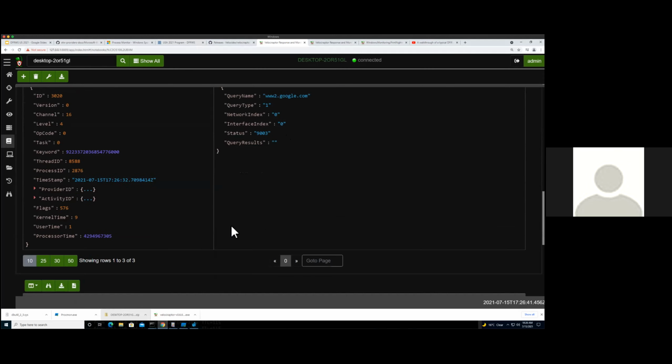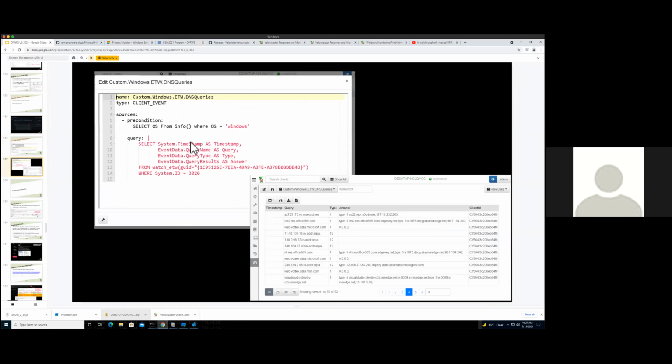Okay, so that's ETW. It gives me the ability to see the system, and I can actually format the query a little bit better. So I have the query, I have the answer. It's formatted a little easier for me to query on, and then I can turn that into an artifact, just a client event artifact.